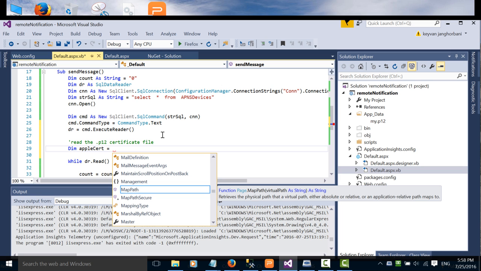And then we use System.IO.File to read the file, and we pass the relative path of the file in our App_Data folder as the parameter.